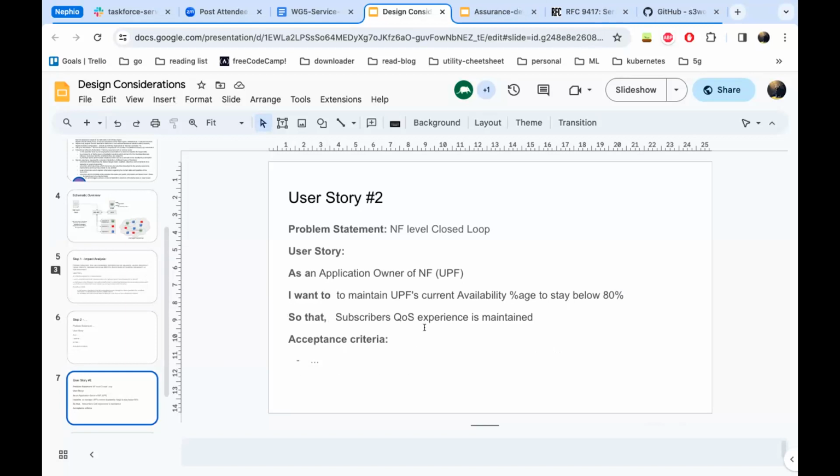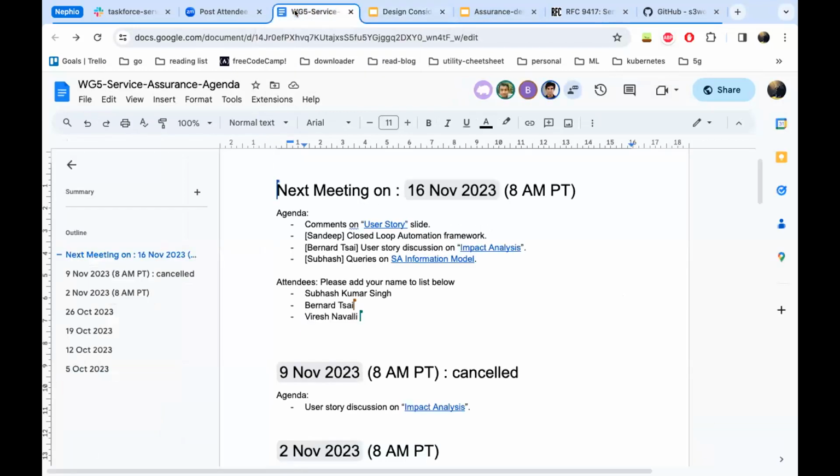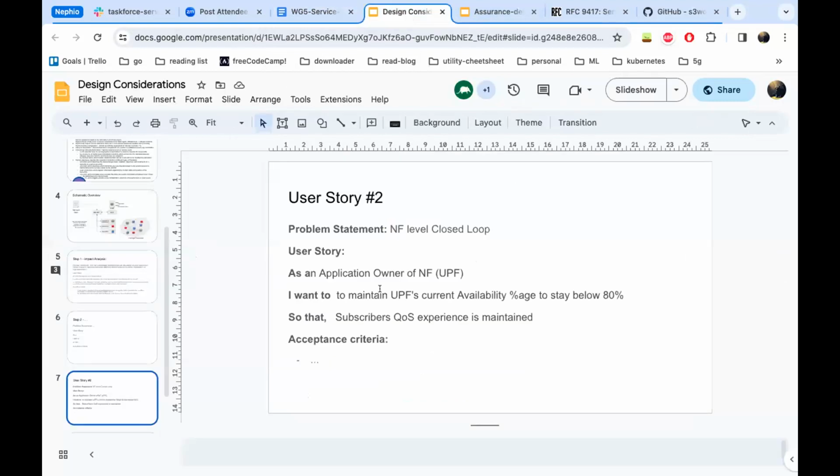Right, because UPF should always be available, 100%. That's why I raised it. No problem. Maybe based on load or capabilities, we need to address this particular NF. We need to think about it. Yes, I think it's more like load, something like CPU consumption. I agree, CPU should not exceed 80%. Okay, got it.